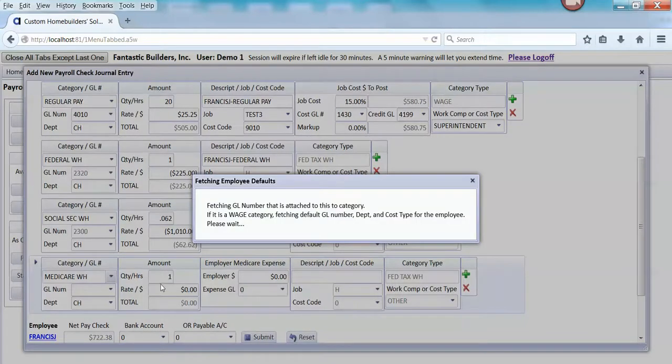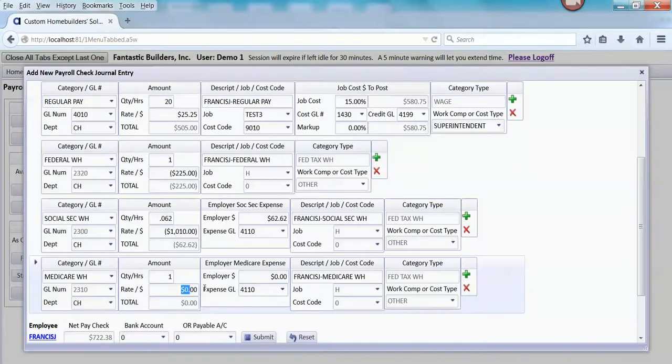And I already know that the Medicare is going to be $14.65 because I'm actually looking at a paycheck. So I'll just type it in. I just wanted to show you how you could put the 0.0145 in here and do your math on screen.